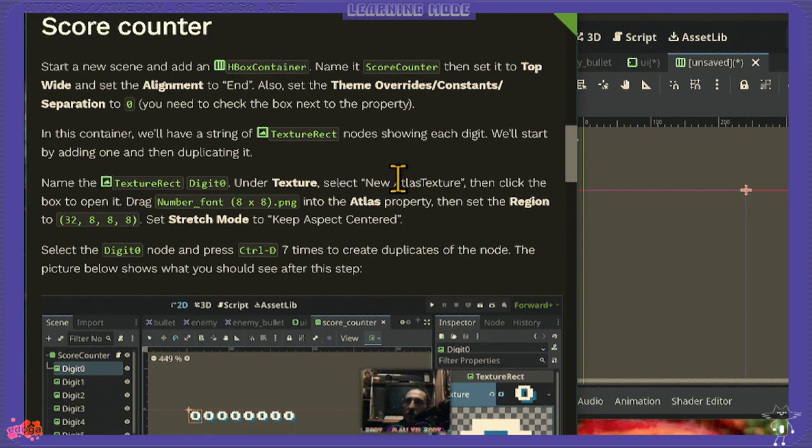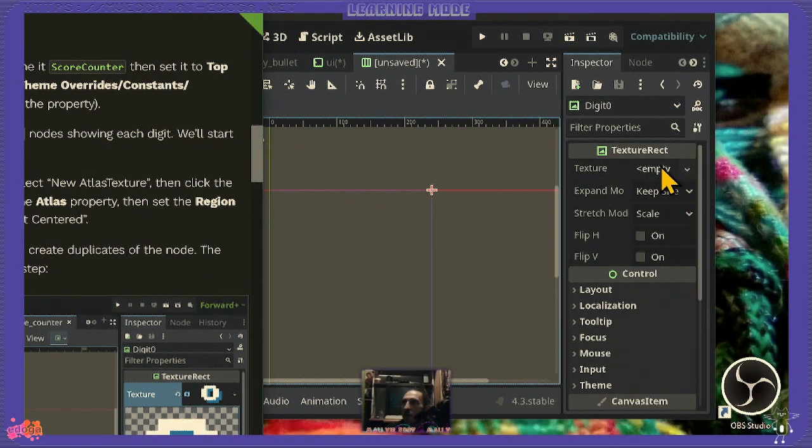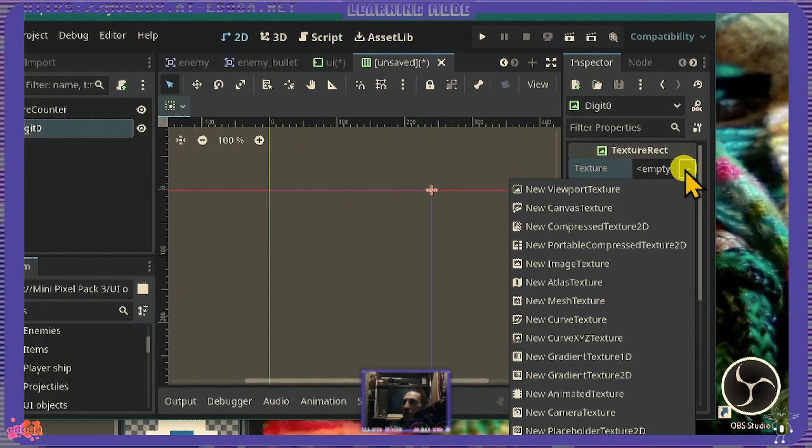Add the texture, new atlas texture, then click the box to open it, drag number font 8 times 8 PNG in the atlas property, then set the region to, okay, first let me drag it for this texture rectangle. New atlas texture.